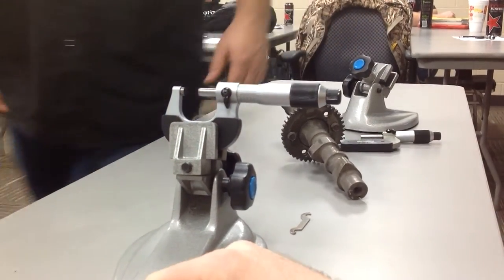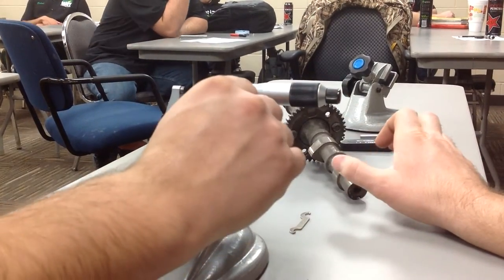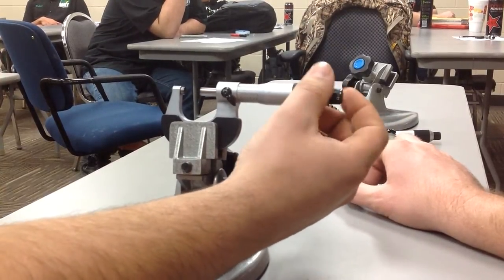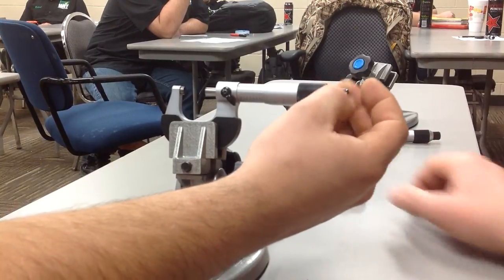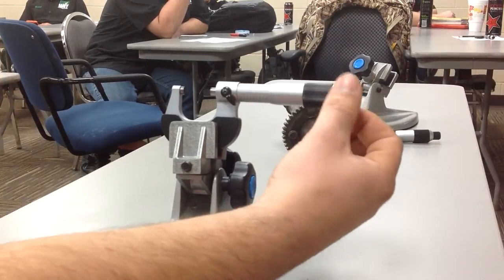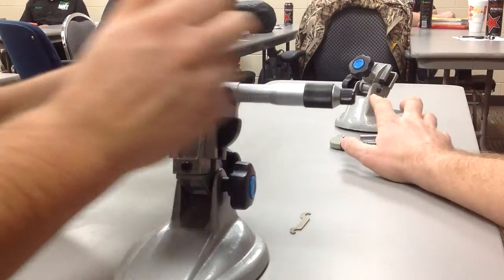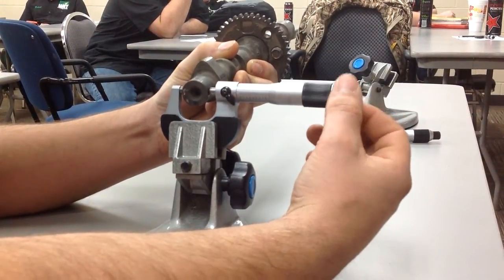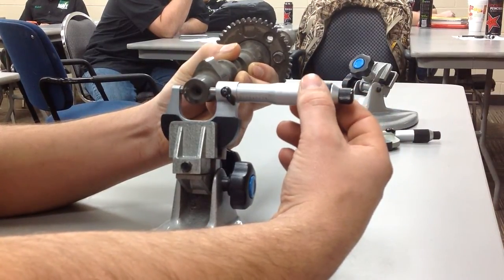Thanks, Chance. So now, since we know that, you would have had a service manual out, and you would have had an idea of what you're thinking this measurement needs to be. Does that make sense? Or you take your digital vernier caliper and get really close with it. Make sense? So I'd just open this thing quite a bit. Notice how easy it is to fail. We were just right on the edge. How many people bet this is going to be, you know, 990s? Somewhere in that range? Now it's working.